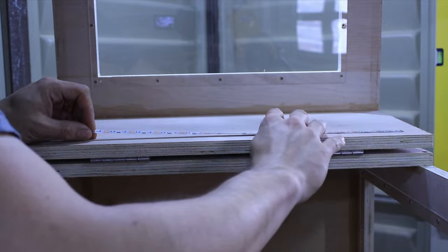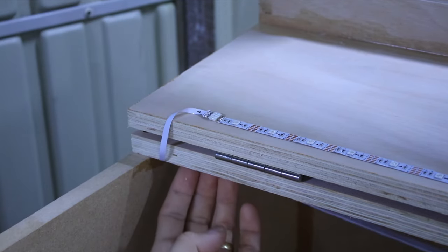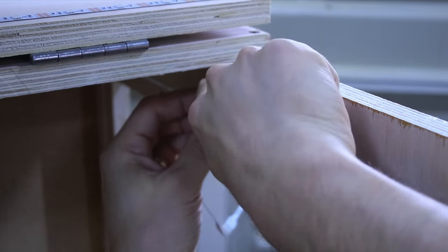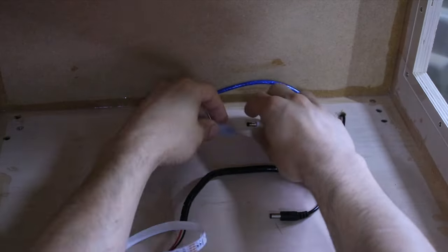As a next step, I added LED light to brighten up the inside. This specific LED light is connected to my laptop via USB and comes with a remote control.